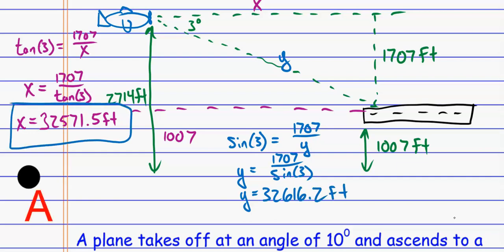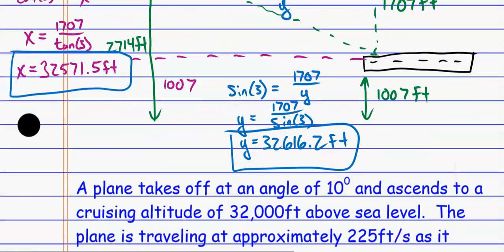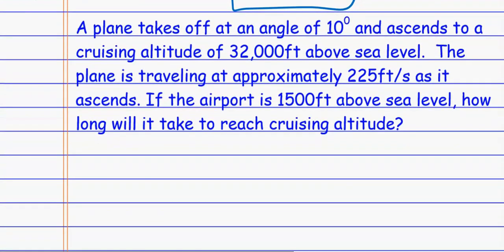So again, it kind of depends on which of these we're looking for. I would assume it's the horizontal distance, but again, I'm not an aviation expert. Maybe they measure in terms of y, in terms of the physical distance, in terms of that diagonal. I don't know for sure, but either way, we can find either one of those using our trig functions in order to determine how far away we need to be before we start the descent, okay? But look at this guy.